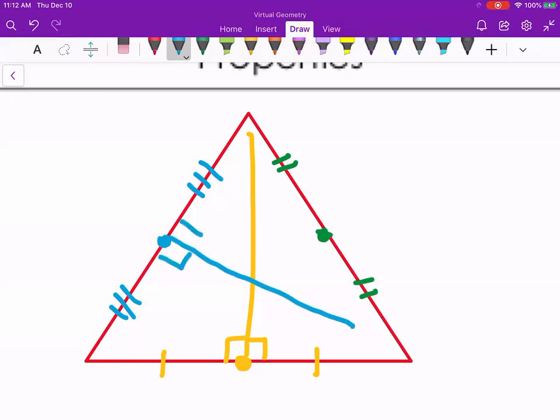So let me get my 90-degree boxes all the way around, and all three of these segments should cross at the same place. And so there's my 90 for the last one. So again, that dot, we don't actually need that extra. That dot where all three of them cross, that is the circumcenter point. And again, that dot to all three corners is congruent for all the way around.